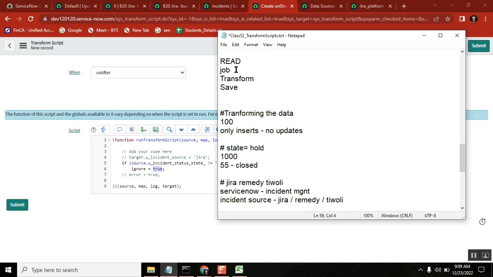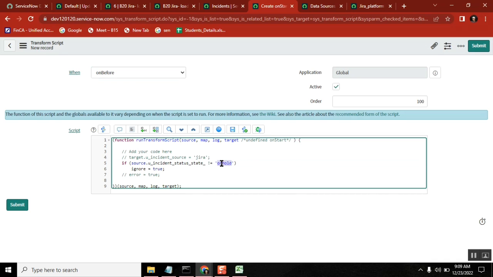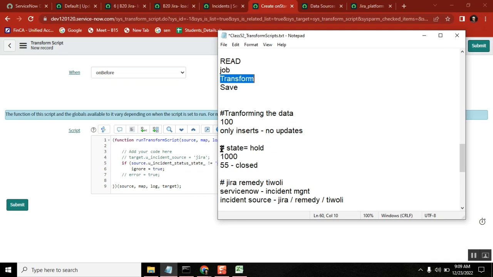So see, I'm standing in front of a classroom. I'm allowing based on some condition. People who are wearing uniform, I will allow inside. People who are not wearing uniform, I don't allow. So I'm keeping a condition. I will keep here something like on before, not on after. Maybe I will say on start or on before. I will tell the meanings of that. So this one will check like a gatekeeper like me and allow the transformation or not allow the transformation. What condition you are keeping, this condition you are keeping. This makes sense?